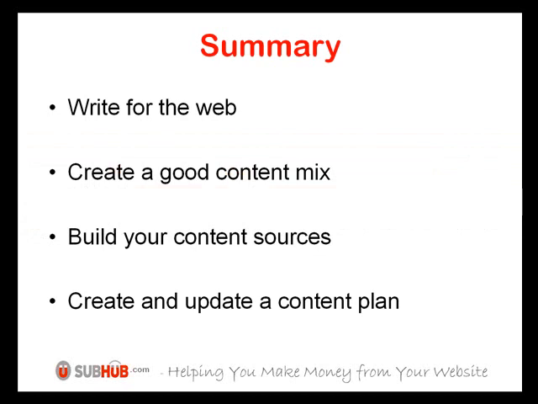So in summary, remember to write for the web. People read 40% slower and scan the page. This means sentences and paragraphs should be short, and pages should be broken up with lots of subheaders and bullet points. Create a good mix of content, including audio and video clips. Continually build your sources of content and monitor what is going on in your sector using RSS feeds. And finally, it's crucial to create a content plan and keep it updated. This will allow you to plan your time, get a good life-work balance, and ensure you never run out of ideas.